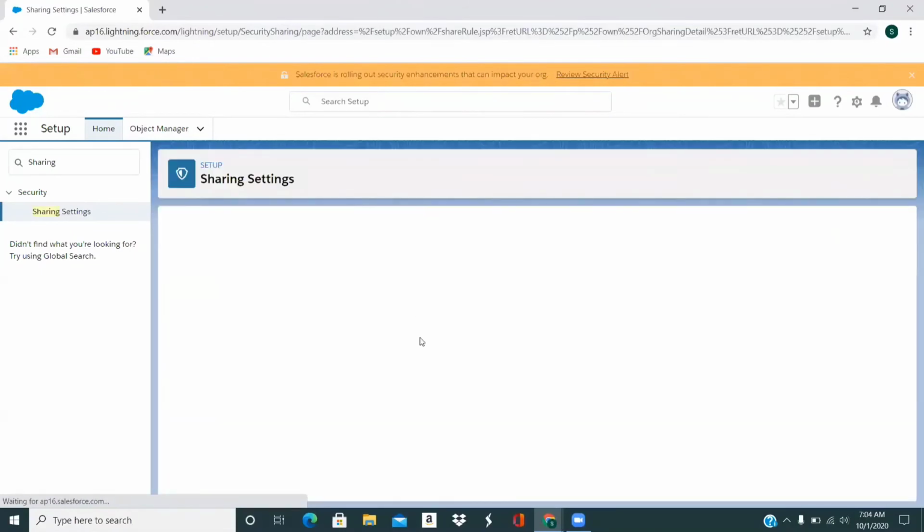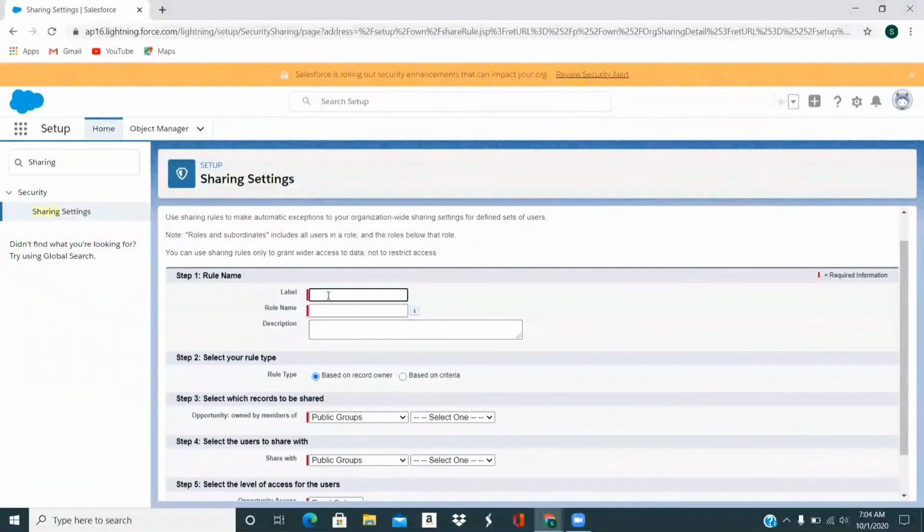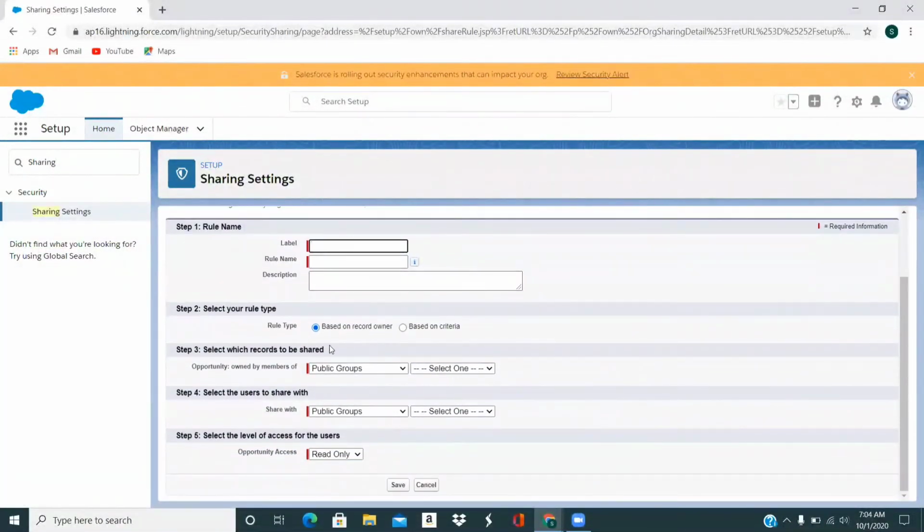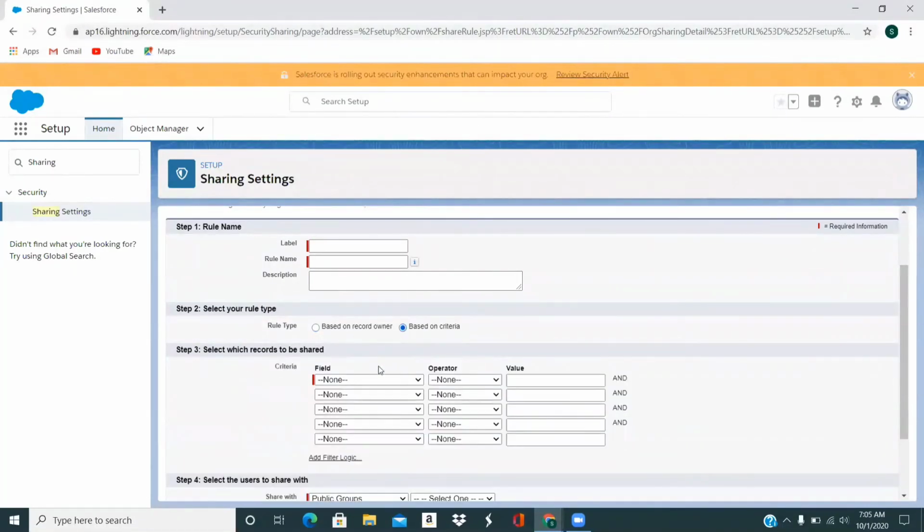If I click on new, you can define the rule name, you can give the description, and now you can select your rule type. It can be based on the record owner. For example, if the user is MS, then all the records belonging to MS should be assigned to this particular set of users. Or it can be based on a particular criteria.